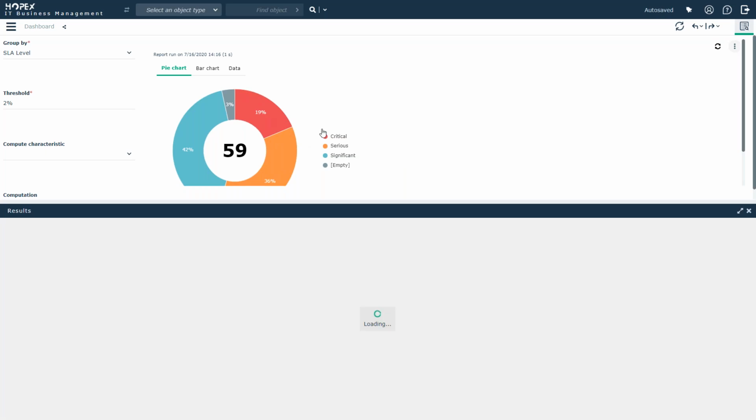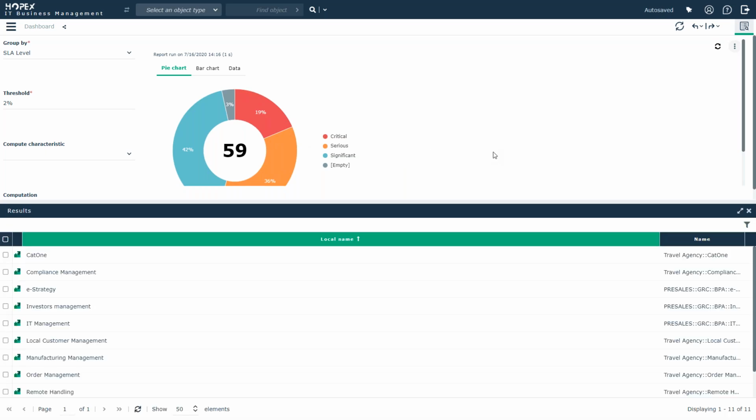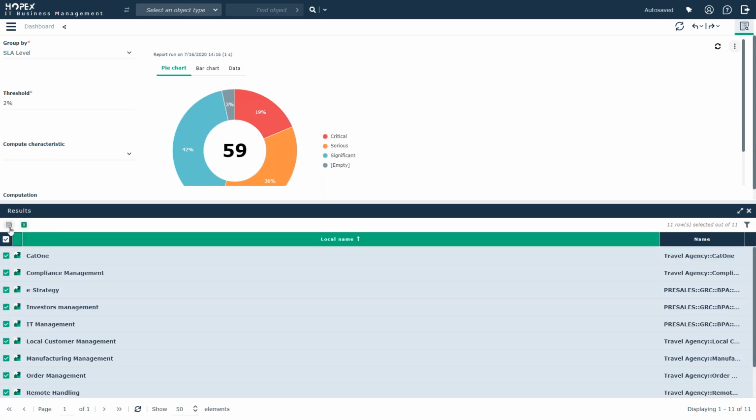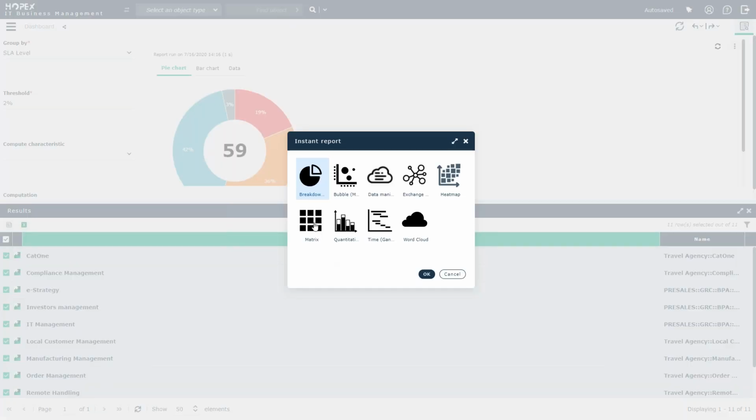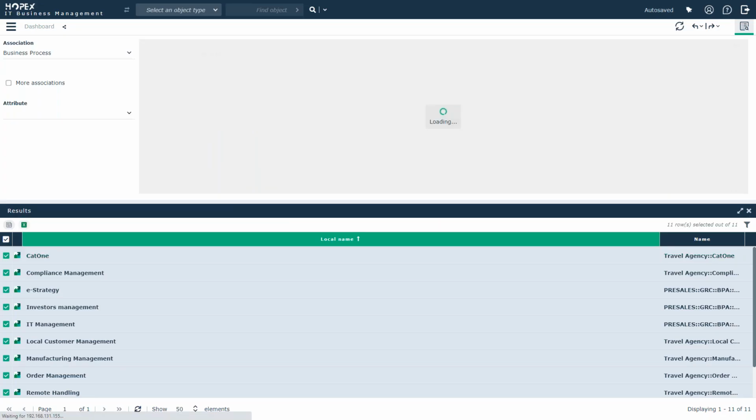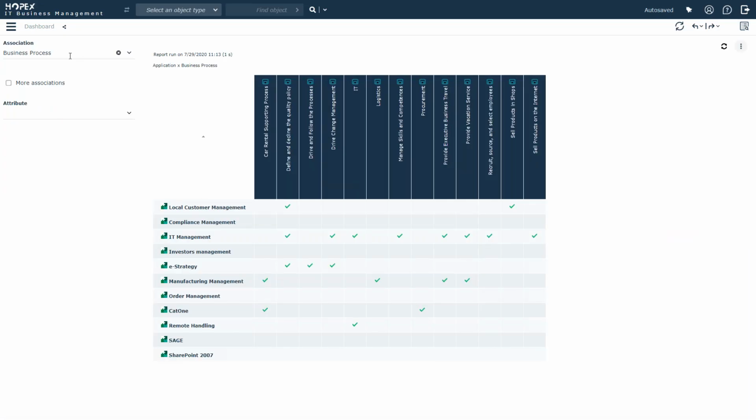So let's say we want to move all of our tier 1 applications that are currently hosted on Microsoft Azure on premise, okay, we can create another list of that. Here's all of our critical Azure applications. And this time, let's generate a matrix instead. So this time we'll have a list, and I have selected business process. So now we can see which applications are actually fulfilling a particular business process.